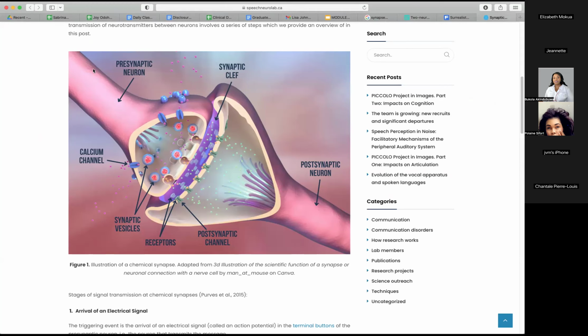Okay, so from the axon terminal of the first neuron, you can have chemicals like dopamine, like serotonin, that will leave the first neuron. And as you could see, they'll enter the space, which is called the synaptic cleft, and then leave the synaptic cleft and enter into the dendrite of the other neuron. So that's how it communicates. It can communicate through electrical conduction, or it can communicate through chemicals.